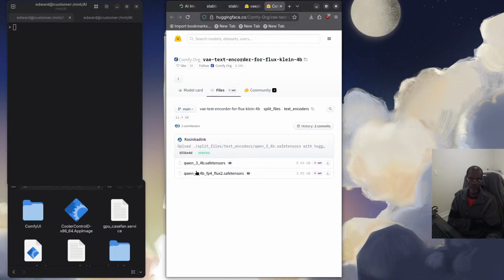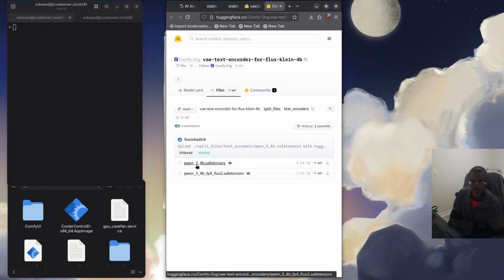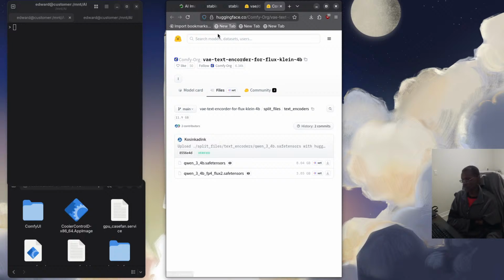And then here we go, this text encoder. You see, don't get the FP4. That will not work. Not just on my GPU, but I'm saying that will not work for stable-diffusion. Get this one. It's 8 gigs. The quantized or GGUF versions of this, which I do have, but unfortunately I wasn't able to get to work. As you guys saw, something changed within the week, so that's fine. So I'll just use this one here. I downloaded this one already, early after the afternoon live stream. And that's it, and then we can go.